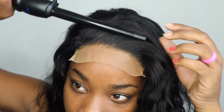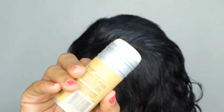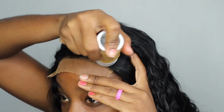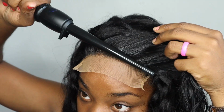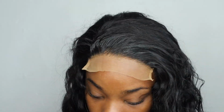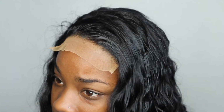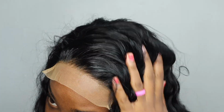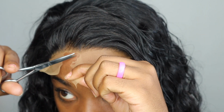Flatten this out a little bit more since I plucked it. I go in and add some of my wax stick. This one is by She Is Bomb Collection. Now let me spray the top a little bit, not combing through it, just to define the curls at the top again. Okay, so now I'm gonna just cut the lace off.